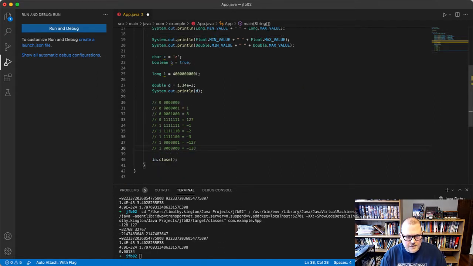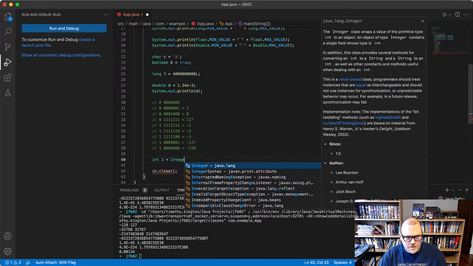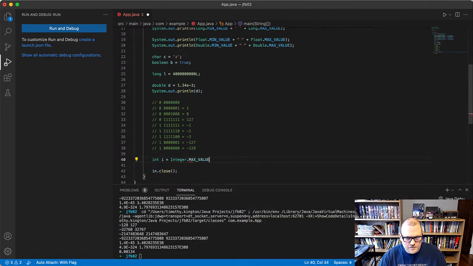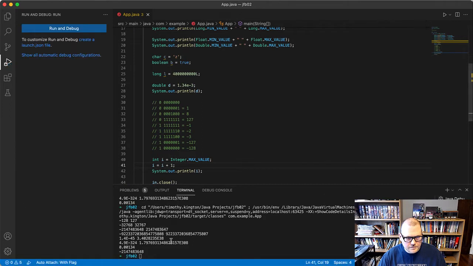We can see that this is how things work if we cause our variables to overflow. So if I assign an integer the maximum value that an integer can hold, that'll be this number here. And then we add 1 to it. And we print it out. What will happen is this is going to wrap around to a negative number. And it's actually going to print the largest negative number that an integer can hold. So it's this value here.